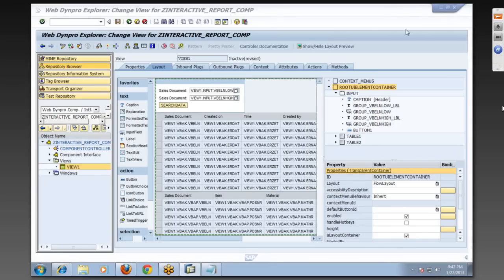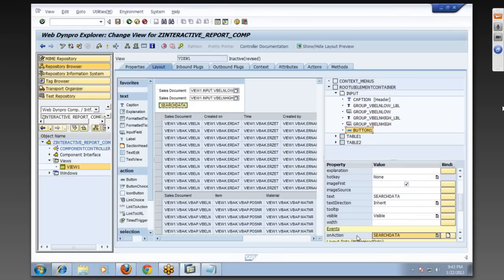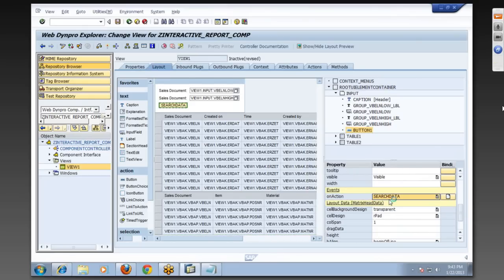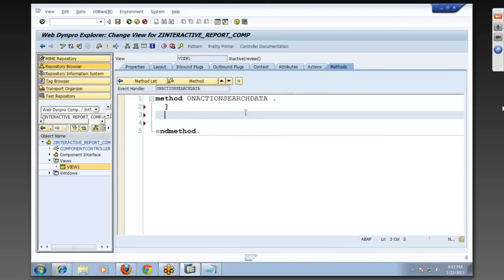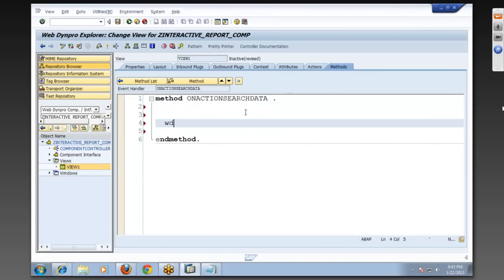The most important thing is what code you need to write in the action. That is important. So you can go to search data, and here let us write our main functionality in the component controller. You try to call that method here, WDCOMP controller, and call, say for example, get header records.